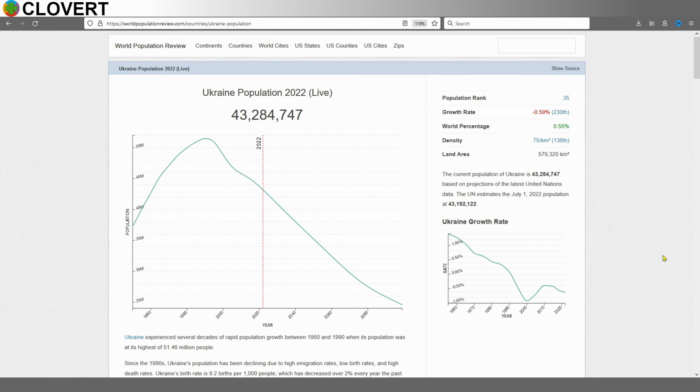And there's already indications that European countries are happy to take in Ukrainian refugees. And that's probably because Western European countries have similar graphs to this. And so they could do with a boost of refugees from Ukraine or wherever, and Ukraine could be absolutely destroyed by population decline and collapse. Because this is what it is. This isn't a slow decline. This is what I would call collapse. You know, when your population is almost halved in 80 years, that meets the requirements of a collapse as far as I'm concerned.